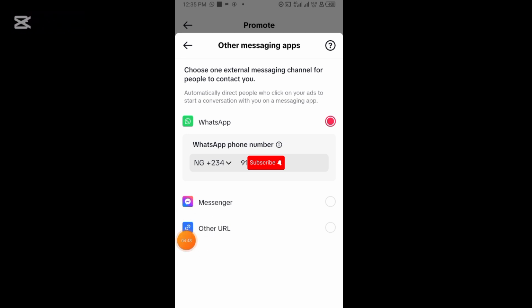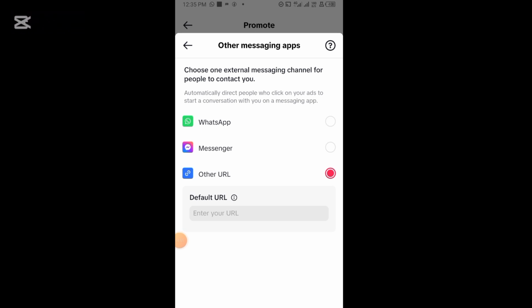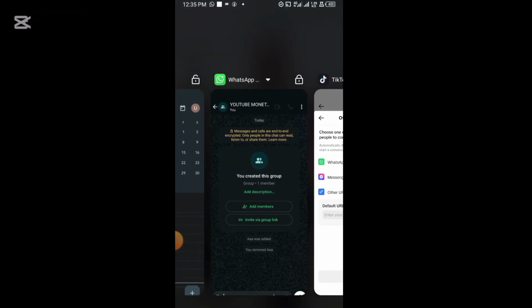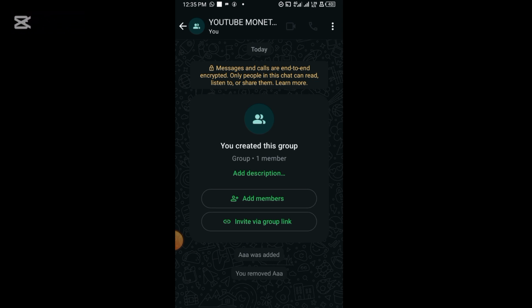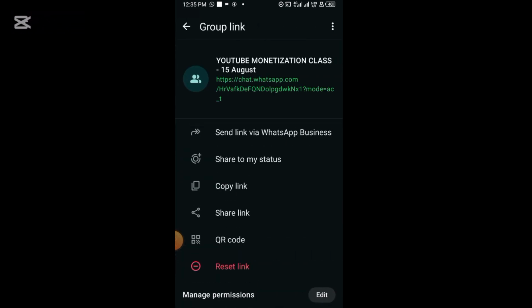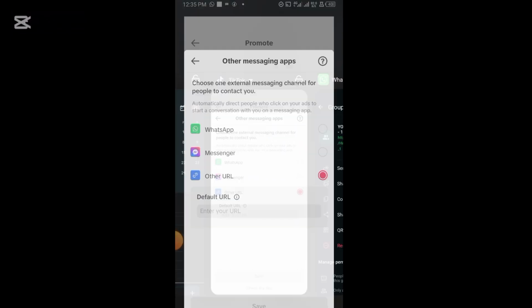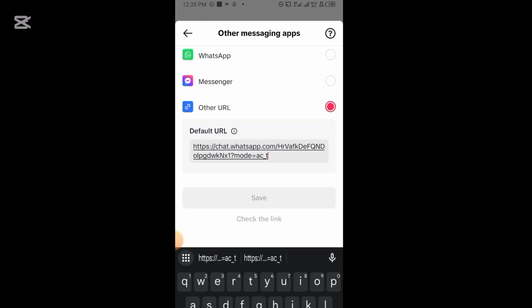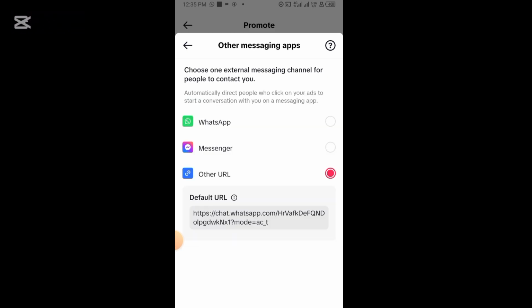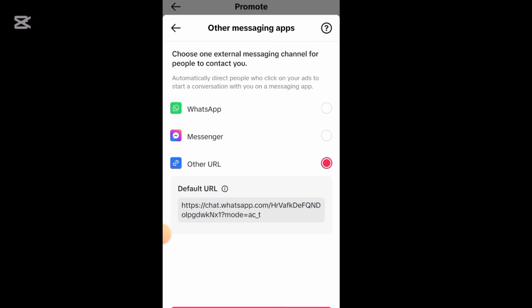So at this point, you click on it. Once you click on it, it will tell you to put the URL here. So here you just minimize, go to the group you created. I just created this group now for the sake of this tutorial. At this point, you copy it. Once you copy it, you come here and paste it. Once you paste it, it will tell you to save.